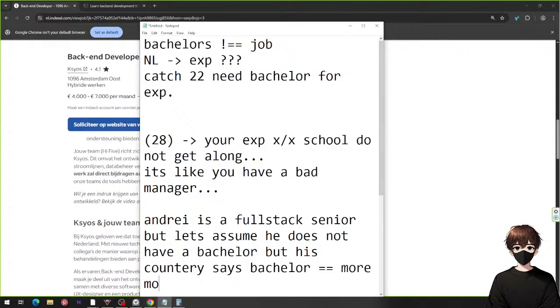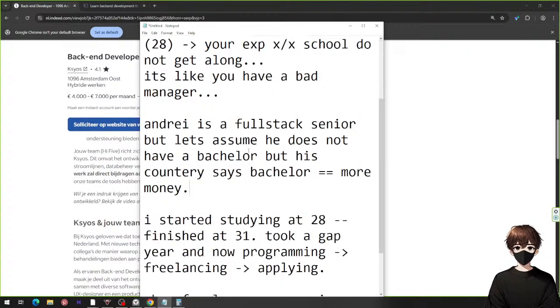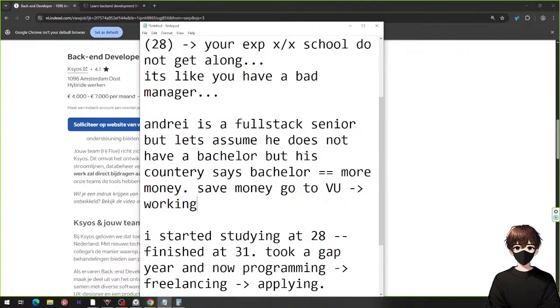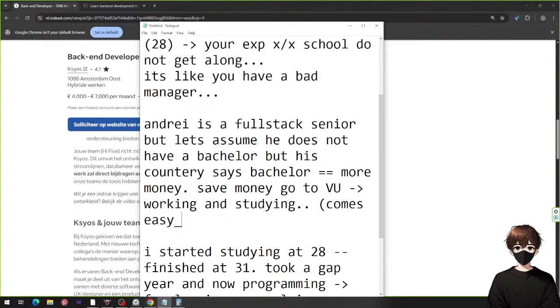Well, if that is true, then he should save money and go to FHV, for example, which is my university here, and then he's gonna be working and studying, and it comes easy because of experience.